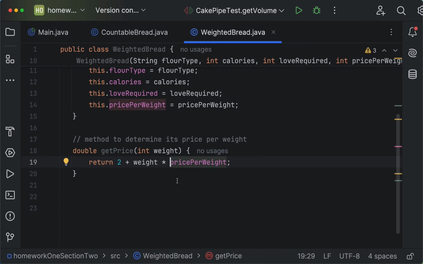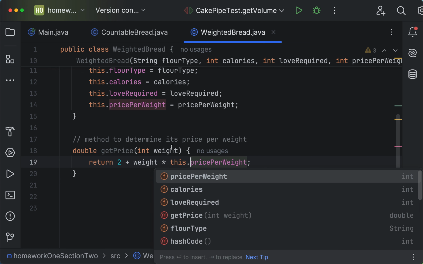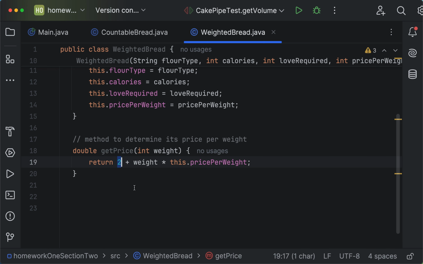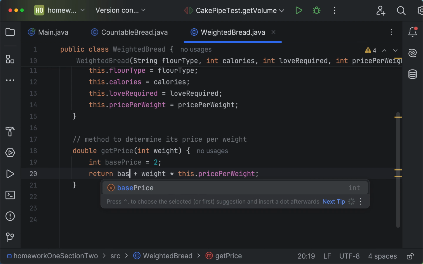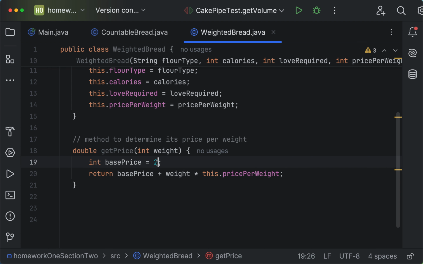Okay, it makes sense. Do we just leave the 2 like that? Is that okay? Yeah, we can just leave it as this, but that's a great point. Great programmers don't leave magic numbers. So we can just have it as int base price equals 2, so that you know what this random 2 is actually doing. Does that make sense? Okay, yes, now it makes sense. Perfect. I'm so glad you're getting so good at this.